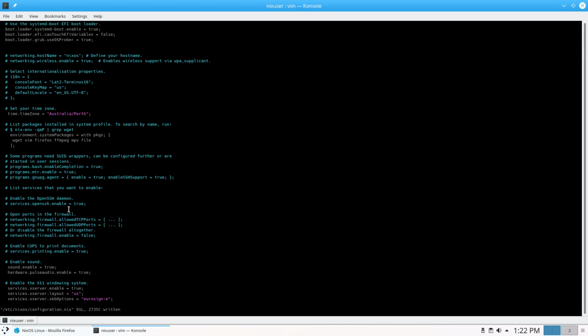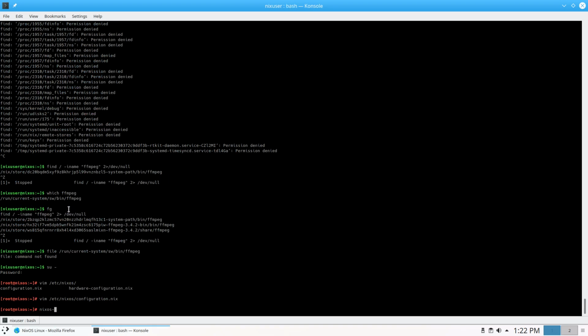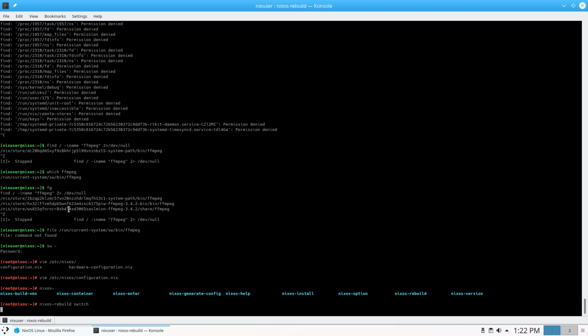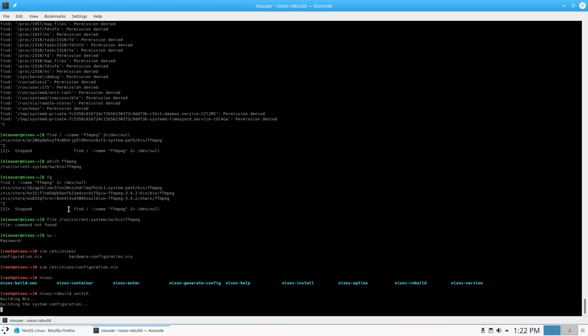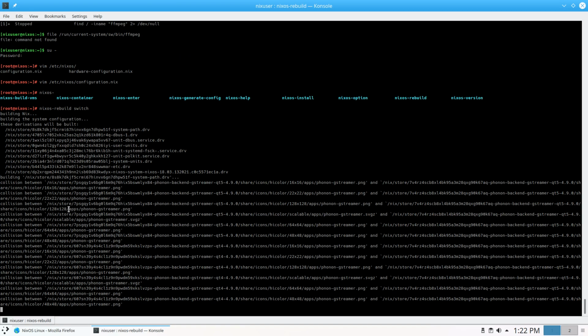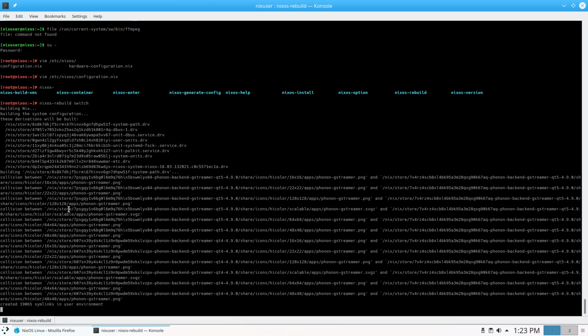No guarantees here. So nixos-rebuild switch, I think it is. So it's just going to read that configuration there, and let's see if it can actually find the program file. I haven't had too much bad luck with finding particular commands that are pretty self-explanatory, such as Firefox. I shouldn't say commands, I guess programs. You can see here it's going through the motions of setting up the config based on this new change. And it doesn't take too long.